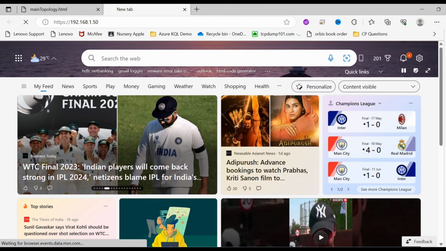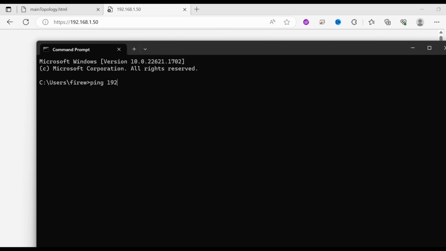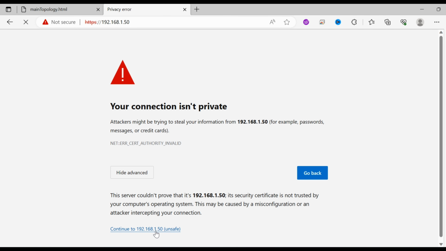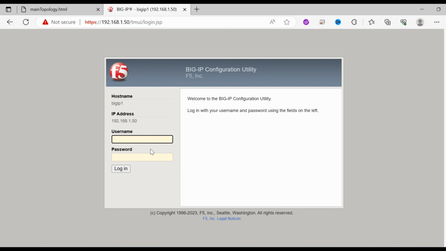First of all, let's see if it is pingable or not. So let me just say ping 92. Okay, no need to do this. If you see here, let me accept this. Remember, the username is admin, and I think the password is also admin here. Okay, let me change it. The username is admin and the password is what I have given. So this is the sort of thing you need to remember.